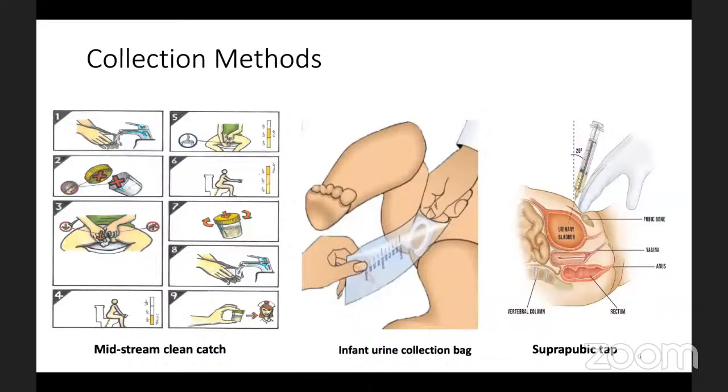In infants, there is a urine collection bag with an adhesive at the end. I have not seen one, but I believe we should have it applied at the urethra side of the baby, and then you'll be monitoring constantly till urine comes through, and then you quickly dispense this in a sterile container for the lab test to be done.